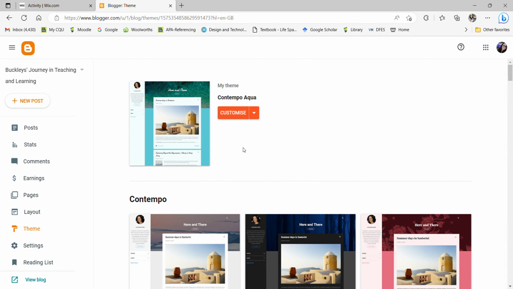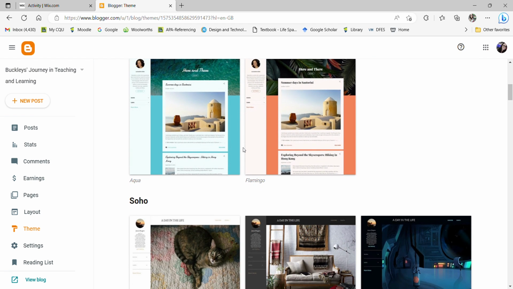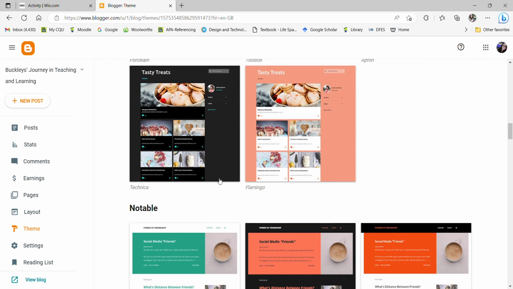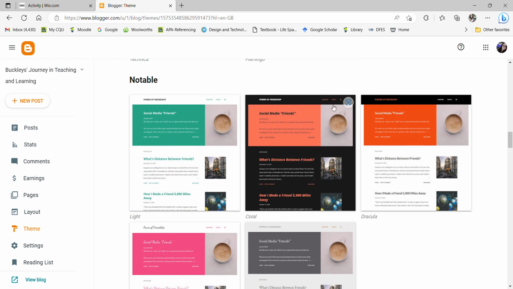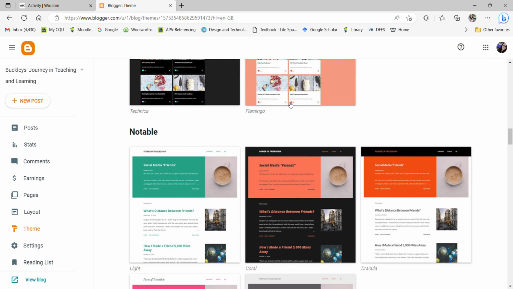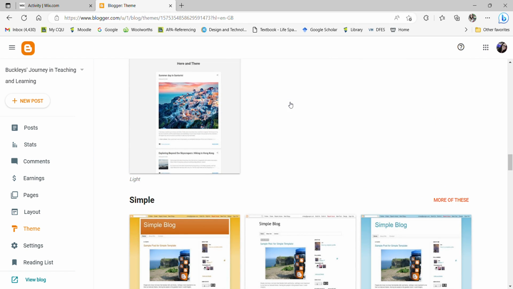Theme options. So these are some more customization options that you have. So if you wanted to look a certain way, but again, you can't really customize it from here. So say I wanted to mix a little bit of this sort of theme with this sort of theme, or if I wanted to move the images around, or if I wanted to have just one side of images and one text, like you can't do that. You've just got this set theme and that's what you have to work with. So it's good if you just want something simple and easy and don't want to mess around with something, then that's for you and that's fine. I'd prefer to be able to edit it a little bit more personally.